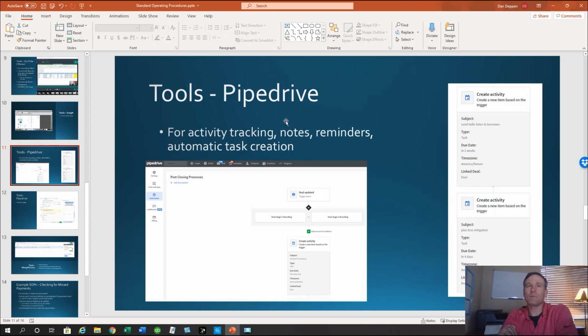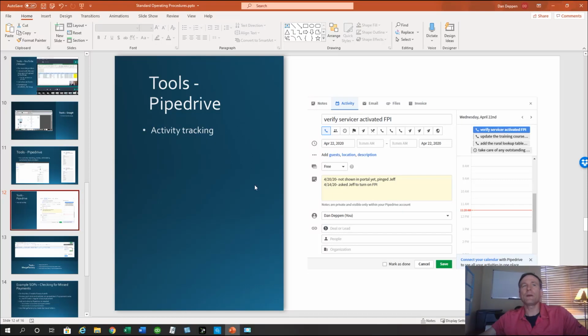What I like about the automation in Pipedrive is I can not only create these activities automatically, but I can delay them. So some activities might be created immediately. Some might happen a couple days later, some a week later. I can set activities to happen a month later. It doesn't matter. So this makes it a lot easier because now I don't have to manually go into Pipedrive and set all these things up. I get them created automatically and I get them created at the time increment that I need. So that's a big time saver. Makes life a lot easier.